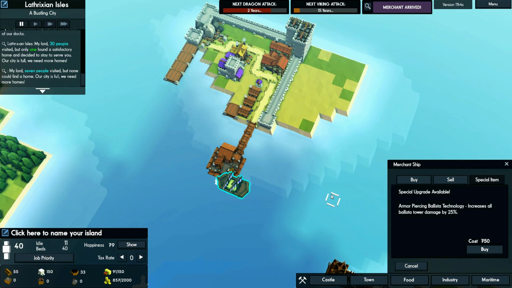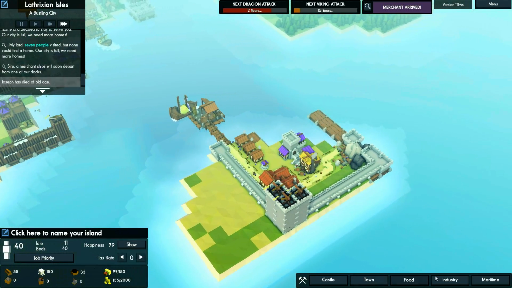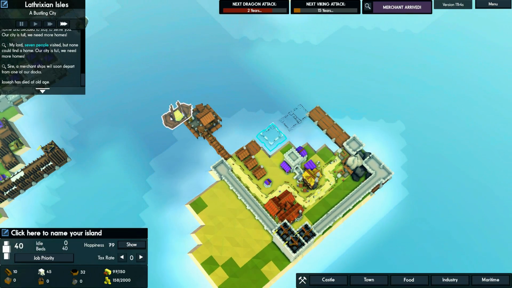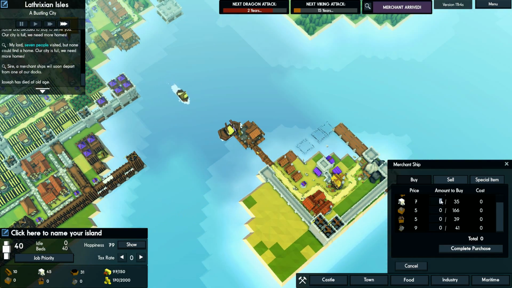Armor-piercing ballista technology. I just sold everything I had since I didn't have much money left after the last invasion. And this will give us plus 25% damage on our ballista towers. Yeah. Now I'm really going to focus on ballista. Probably a little bit too much. In fact, I already was. But at least now the ballistas are definitely very, very powerful. Thank you, merchant ship. And I'll also buy the stone, because stone is cool.